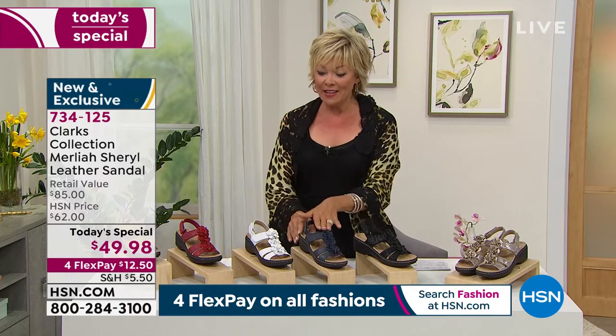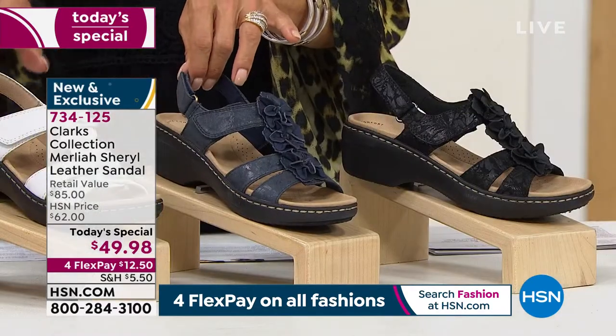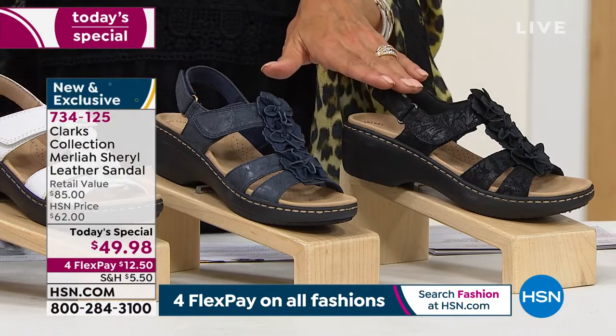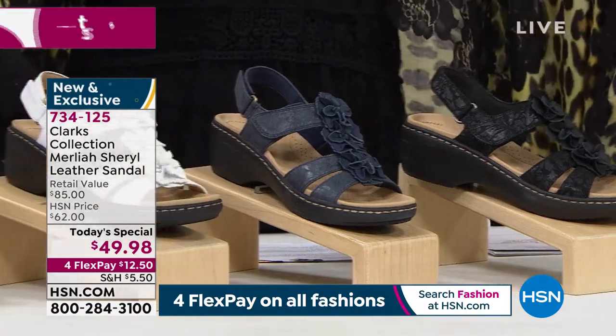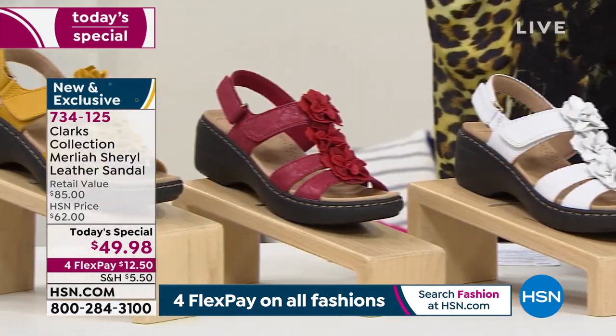Yellow is in the lead. Navy is one of the most popular and now most limited colors on the day. We have white, black, red, and metallic — every color that really works with all of your summer wardrobe options, from skorts to shorts to skirts to summer sundresses and everything in between.